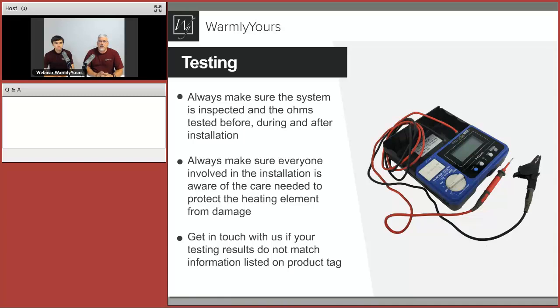Once again, you're testing it two ways, one with an ohmmeter and one with a mega ohmmeter. They're two different things. Sometimes a mega ohmmeter has an ohm reading function built into it, and if that's the case, you can use that for that. What it's really testing is this: there are three wires next to each other wrapped up in a cable, and you're sending voltage across two of them at a time to make sure that the insulation between them is good and you're not making a connection.